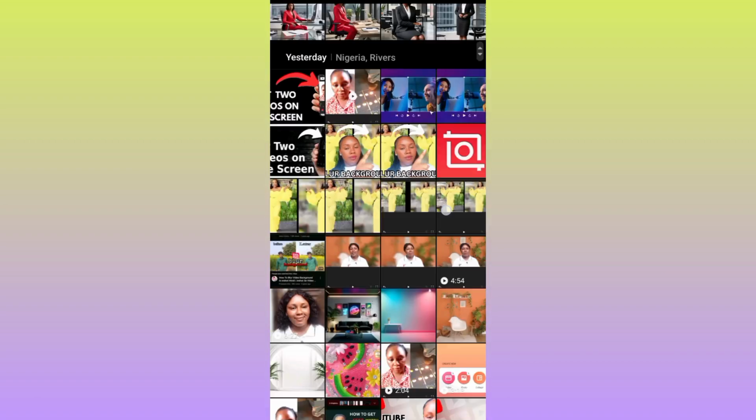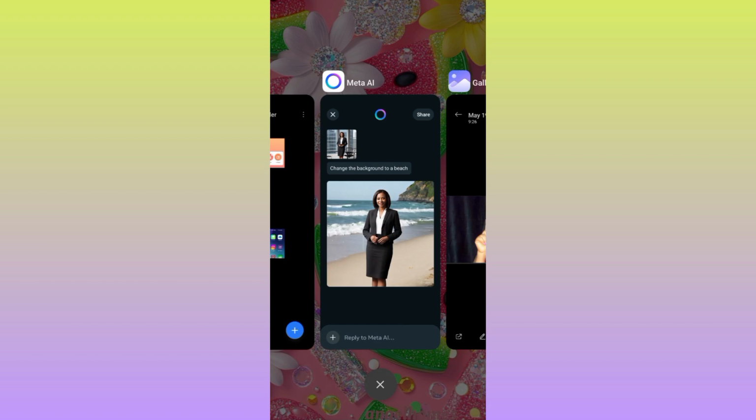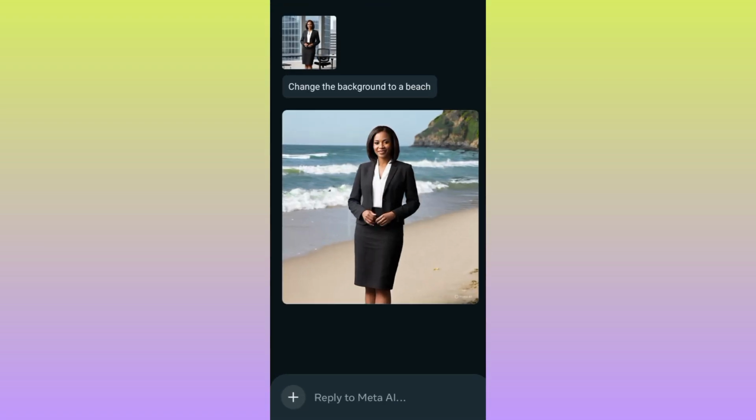There is this thumbnail picture I have on my phone. Look at this, this is the original picture. I was using it for thumbnail. Then I was able to change it to green outfit, white, yellow, even purple. So you can use it to change whatever picture you have. You can use it to change the background. You can use it to change the color of your outfit. You can also use this particular app to generate folktale, like different realistic characters for your folktale stories, for your faceless channels and all that. So you can actually use it to generate thumbnails. It will give you thumbnail ideas for your videos.